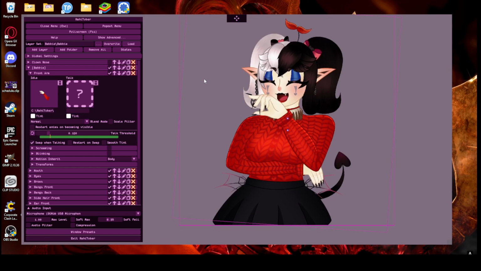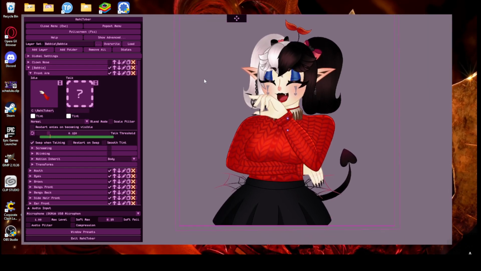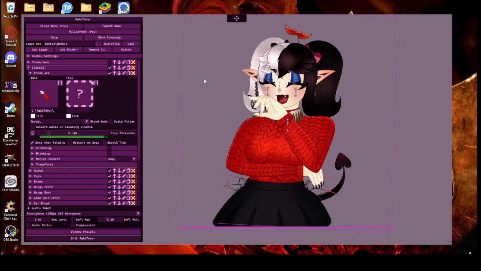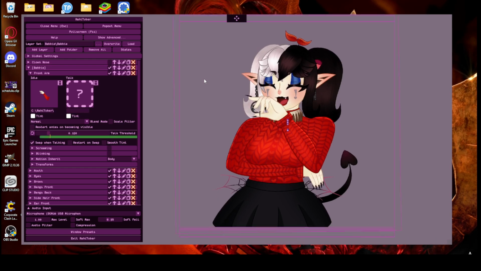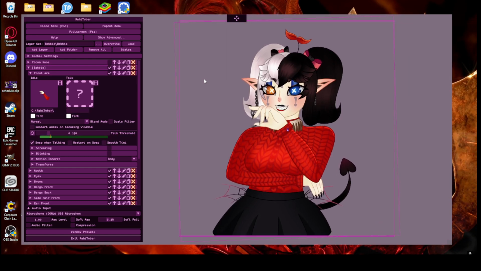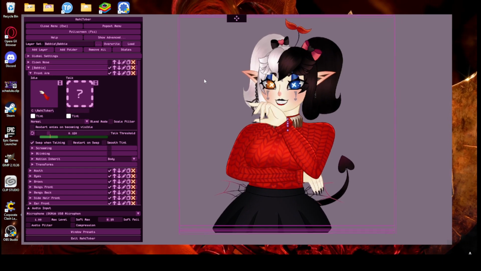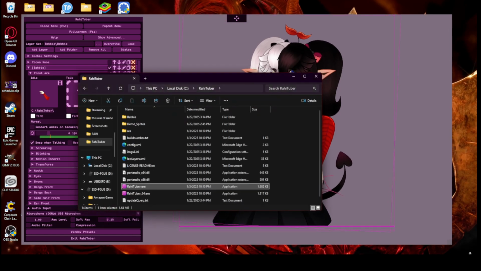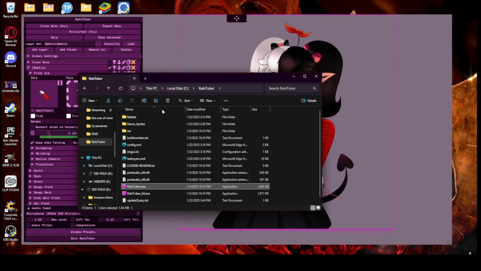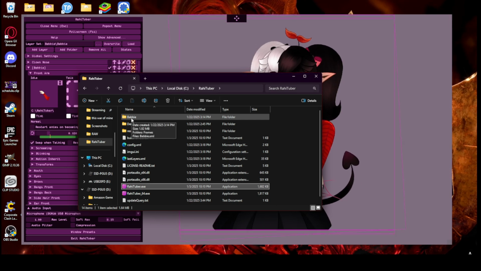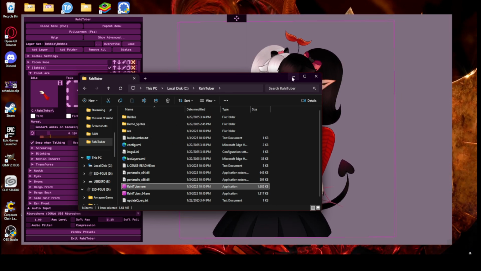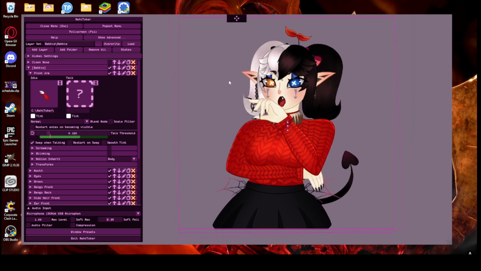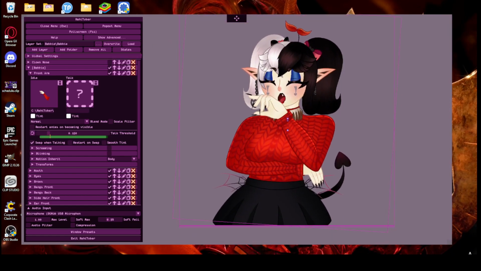If for whatever reason you're having problems and you followed this tutorial to a T, it could be an issue on the creator's part, like whoever made the model. So what you can do is either A, contact them and maybe send them this video and explain that, or just make sure that when they were making this model, they put their files in the exact same spot that they need to. If for whatever reason you can't contact them, or maybe they're not responding or something like that, it is a pretty easy fix.